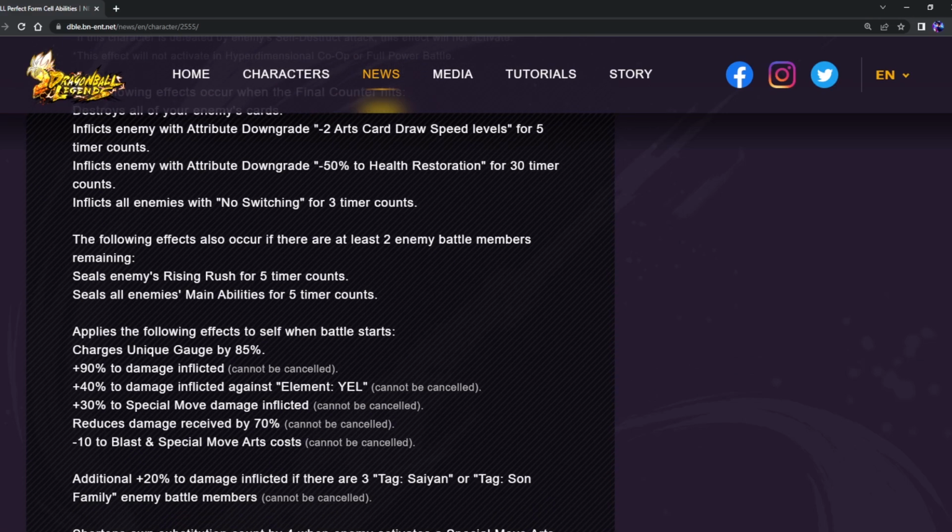It can work. The following effects also occur if there are at least two battle members. Seals enemies' Rising Rush for 5 damage rounds and seals all the enemies' main abilities for 5 damage rounds.